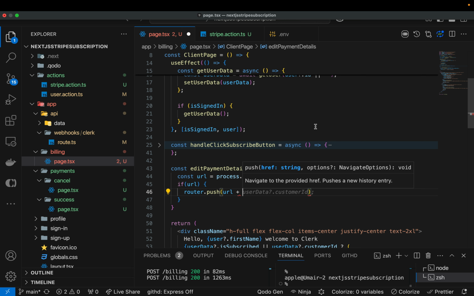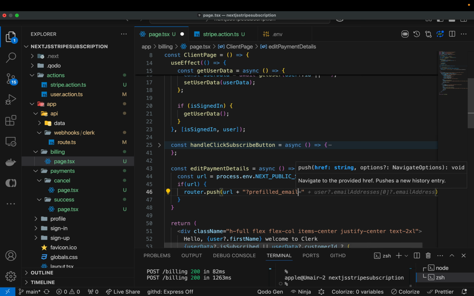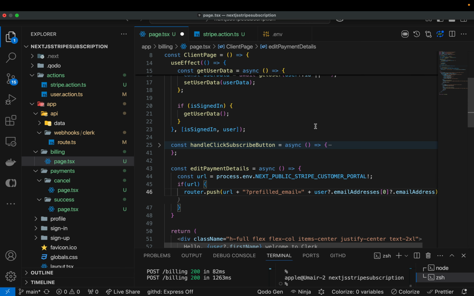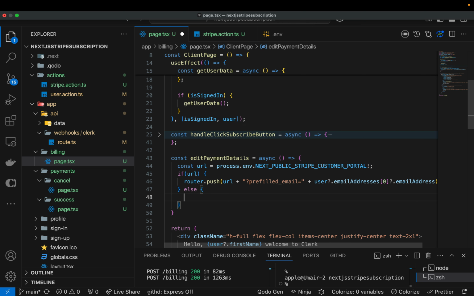To do that, we need to put the question mark prefilled_email. This is what Stripe recommends. So the user portal email address. Now if it does not exist, then throw error: failed to edit payment details.